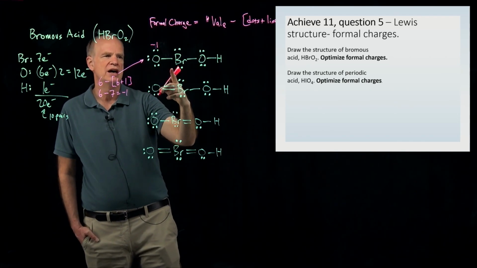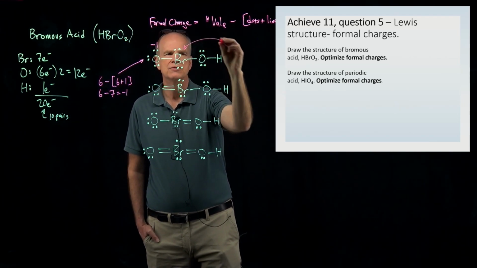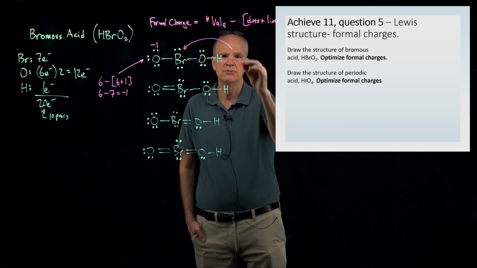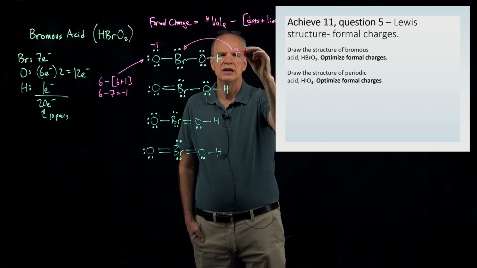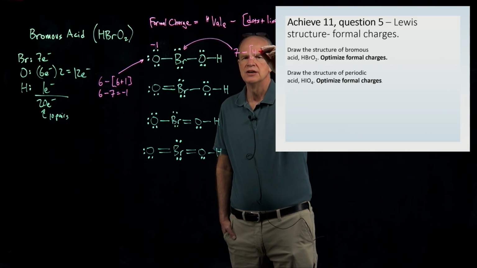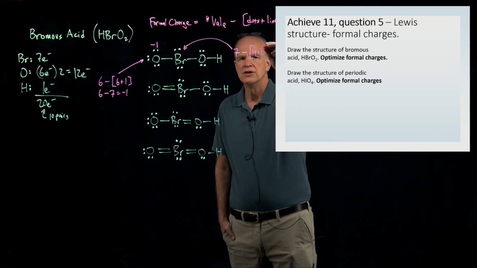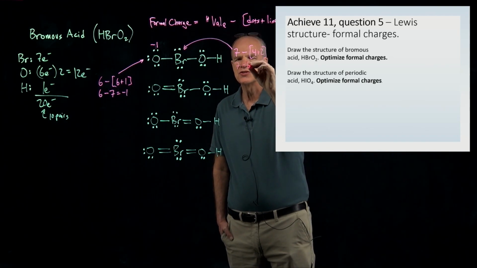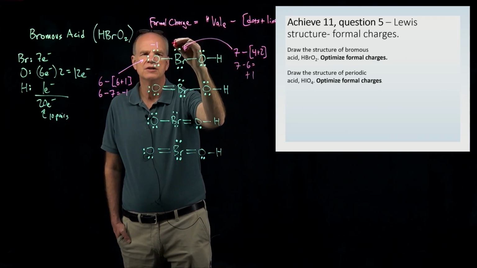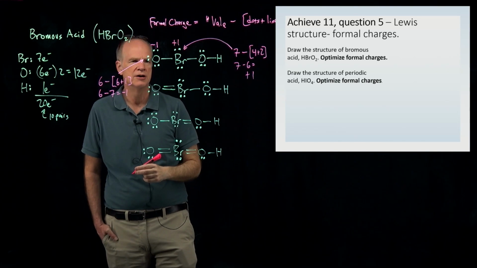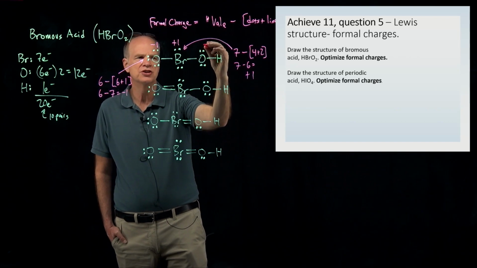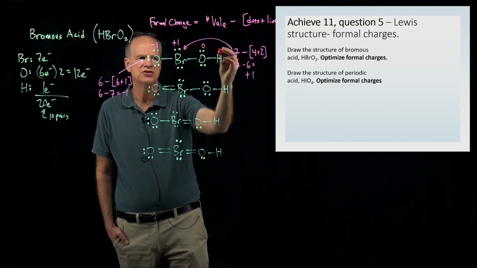All right. So let me go ahead and do the bromine here. I'm going to do it in a similar fashion. So bromine, based on its location in the periodic table, has 7 valence electrons. And let's see, how many dots does it have? It looks like it has 4 dots, and it has 2 lines. And so it's going to be 7 minus 6, which is going to be equal to +1. So we're going to assign this bromine here a formal charge of +1. This oxygen, you can do a formal charge calculation. It's 0, and you can do the same thing for this hydrogen, and it's 0.